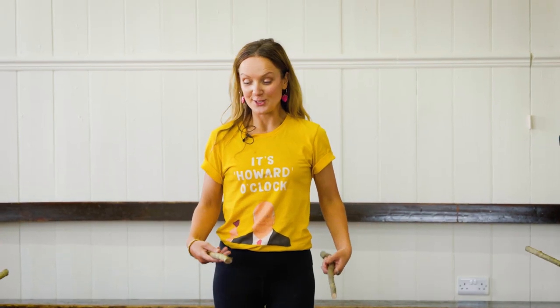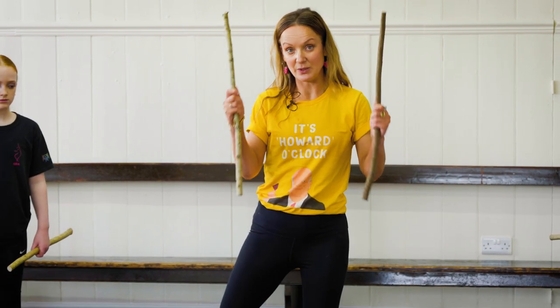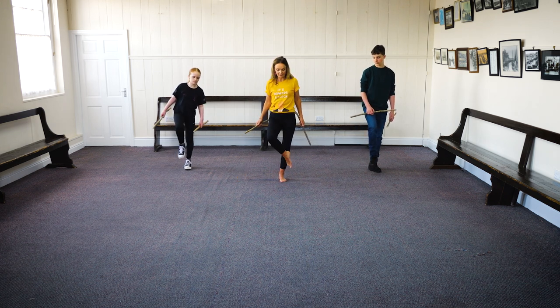Now on to verse 3, which is different from verses 1 and 2 because we start with a feather step. And again, it's a slightly shortened version of a feather step. I'll show you now. So, breaking it down in between sticks and feet, starting with the feet. Right foot out, behind, in front.